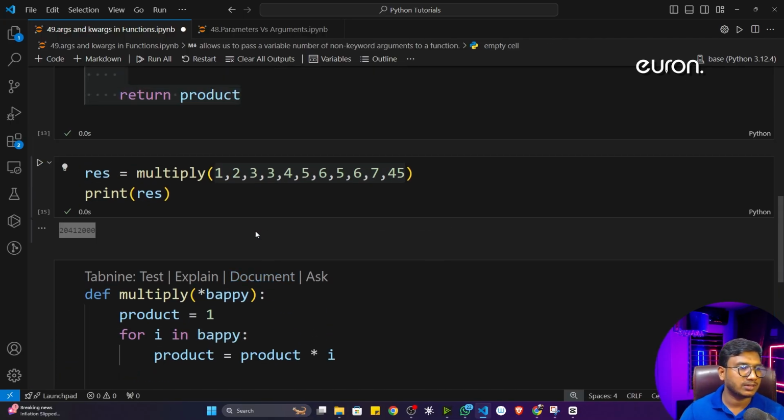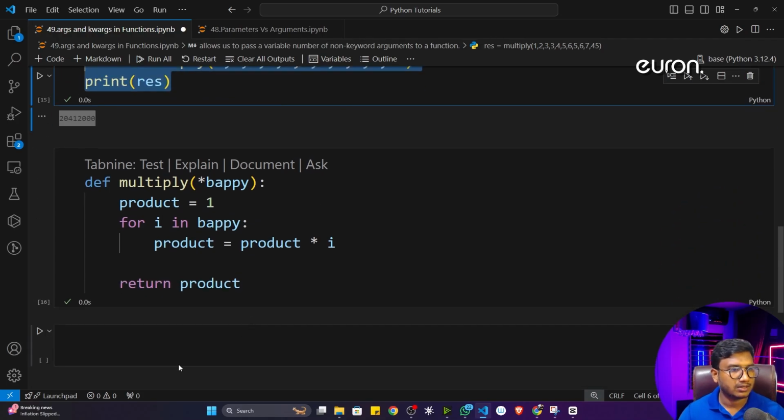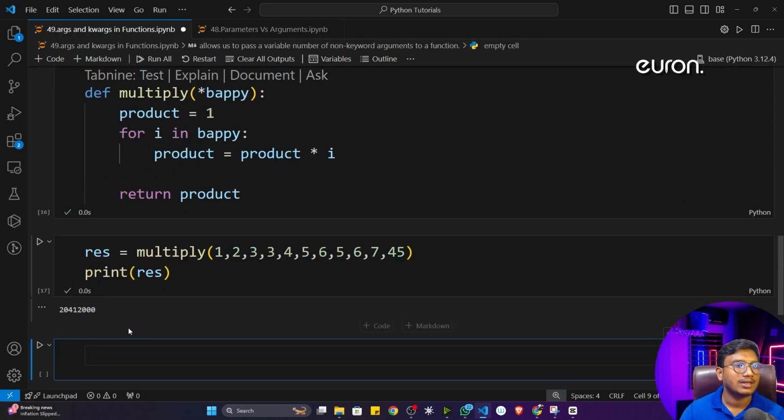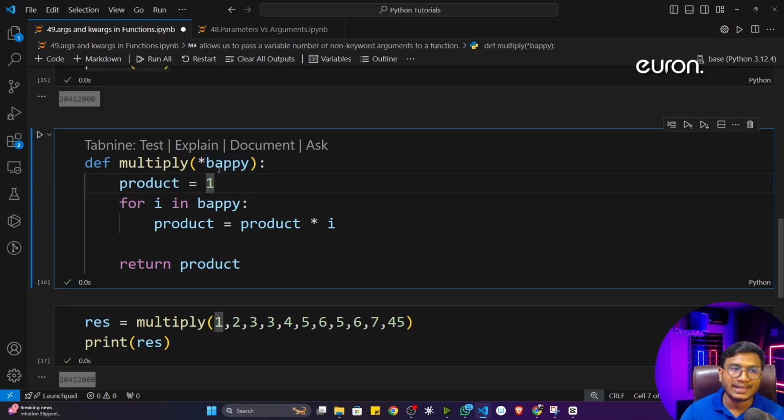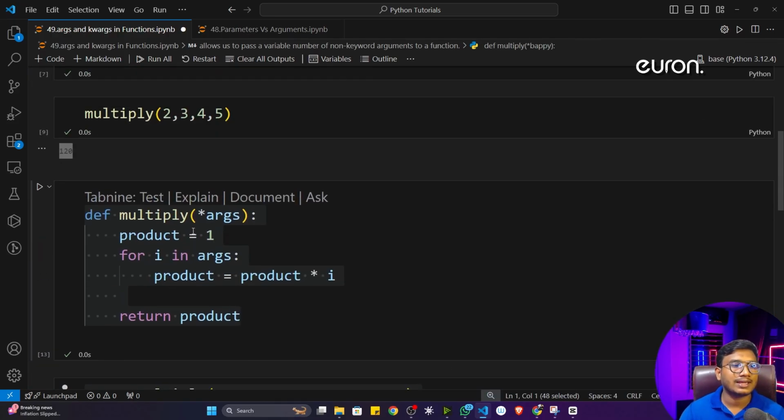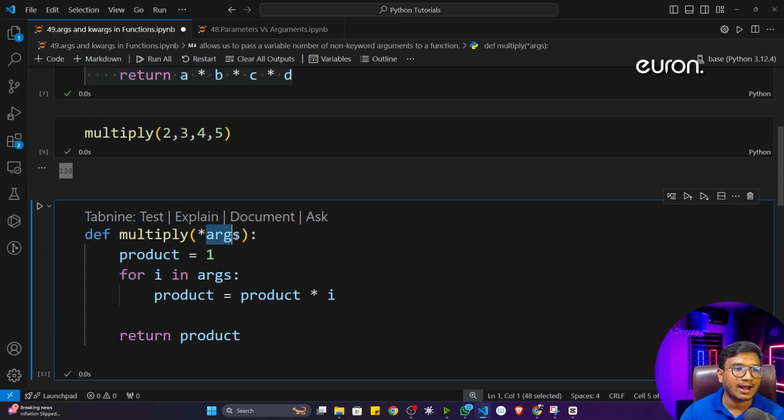Now, if I execute the program again, and copy paste this function call, still it will work. So the name doesn't matter. You can give any kind of name, but I saw that in Python people use this name, star args, because it is very common, and it is recommended to use this name only.